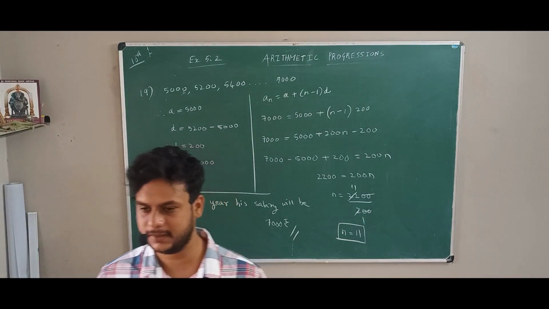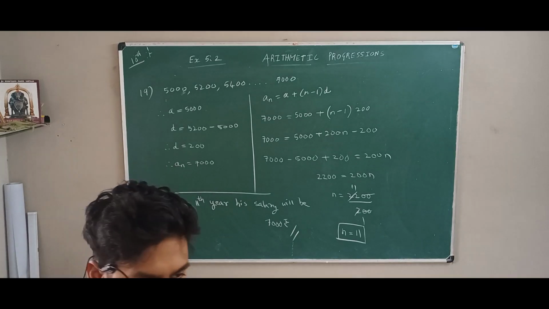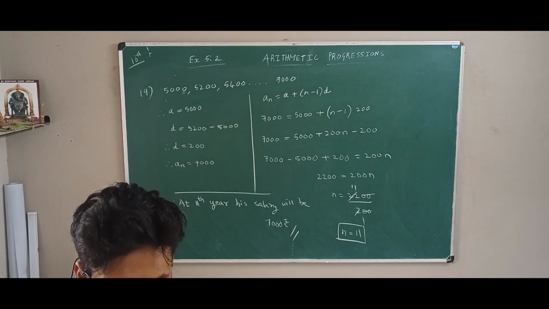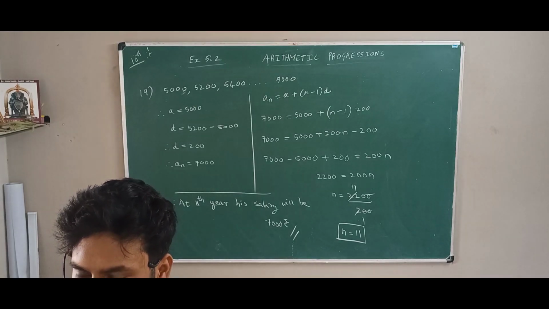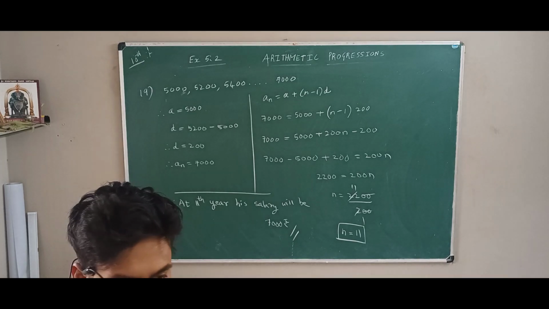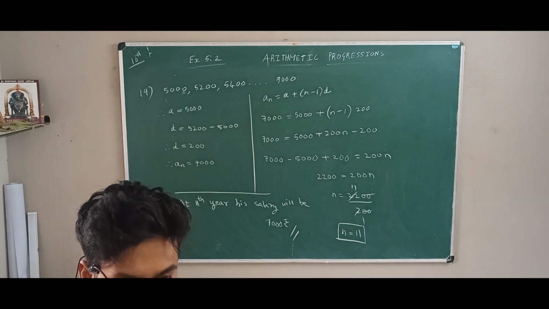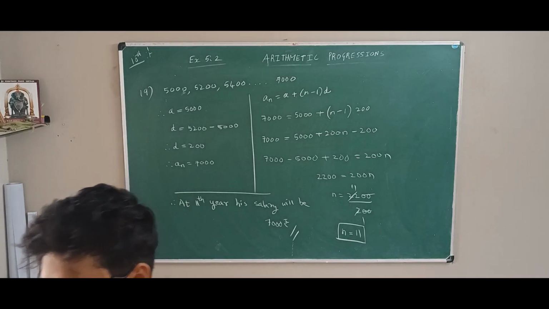Don't skip this. This is the first sum you should actually keep in AP. In the full chapter, this first sum should have been done, because this is only AP. What is AP? You will get one proper sequence, proper D will be there, the common difference, and you will find the future term. Yes or no? We found out his future salary. Okay, right.